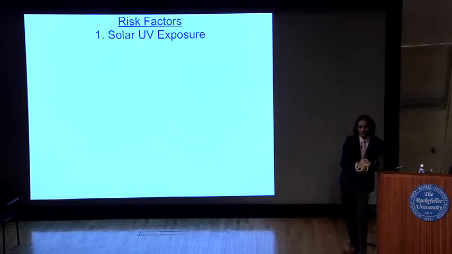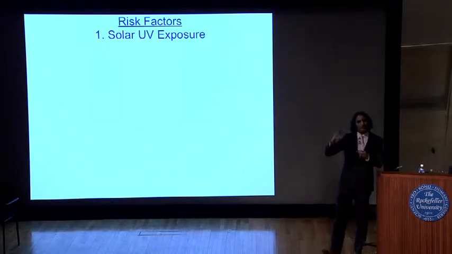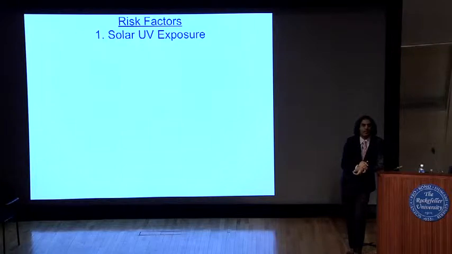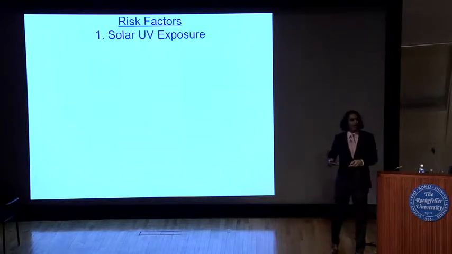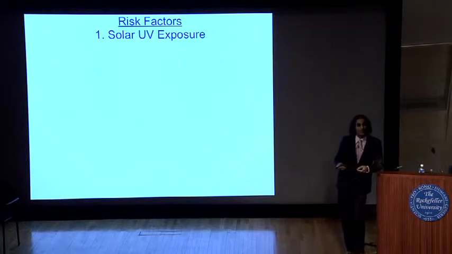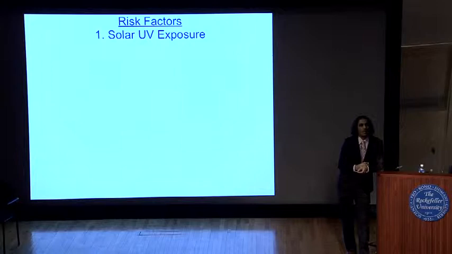There are a couple of reasons for that. The first one, as I mentioned, is the amount of atmosphere that UV rays have to go through. The atmosphere will absorb and protect you from these damaging UV rays. The second reason is that at the equator, it's actually warmer, and so people tend to wear less clothes. And clothing actually protects you from UV radiation.